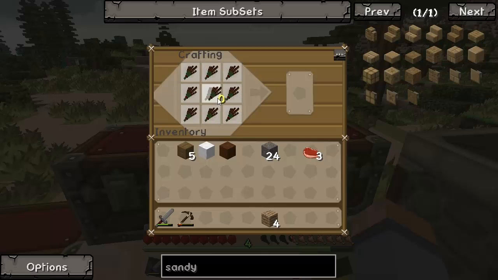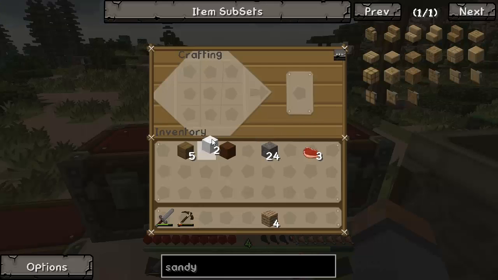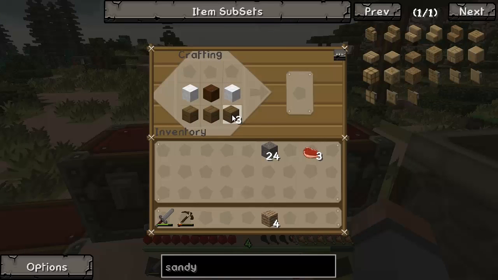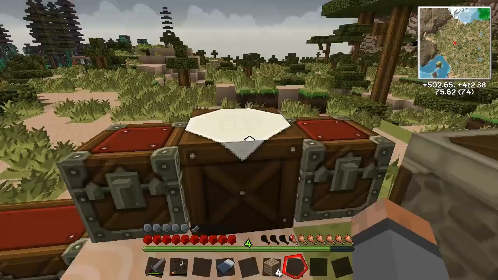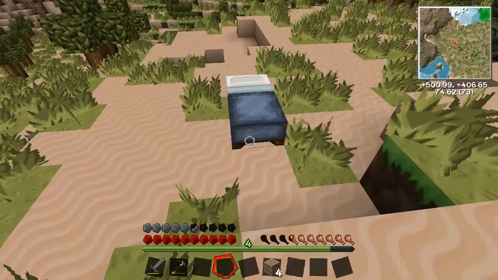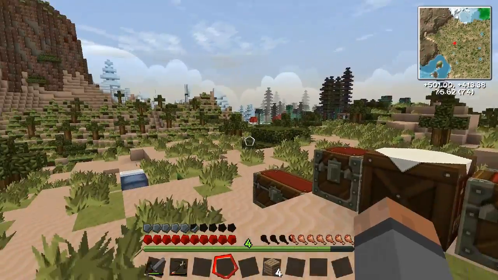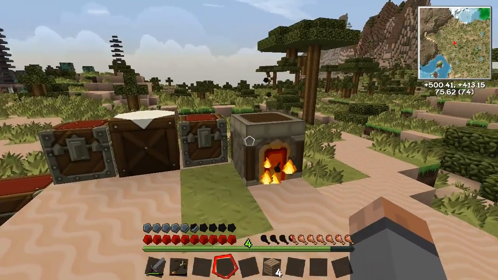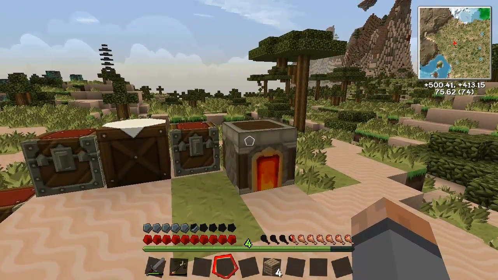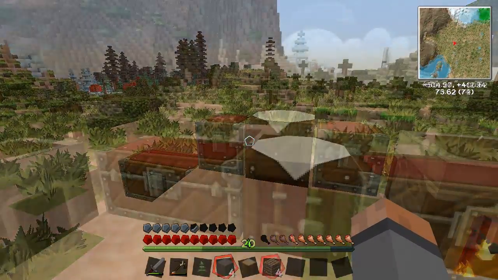I'm going to throw these together, get another piece of wool. I've got, let's see if I can do this. There we go. I have a bed. Finally. For now, I'm just going to drop it over here, but this way I won't be spawning back at that village. So when night comes, I will sleep, but for now, I'm just going to be cooking clay. So I will pick back up after I get all this clay cooked.